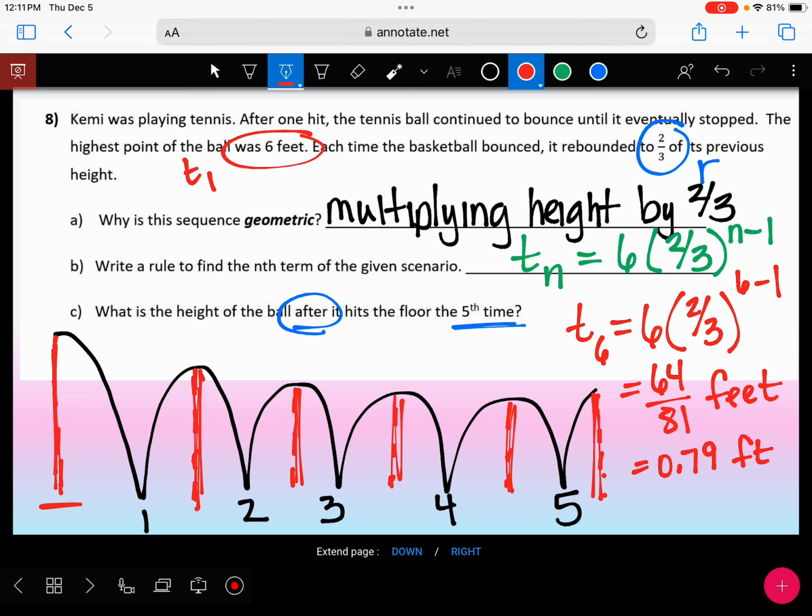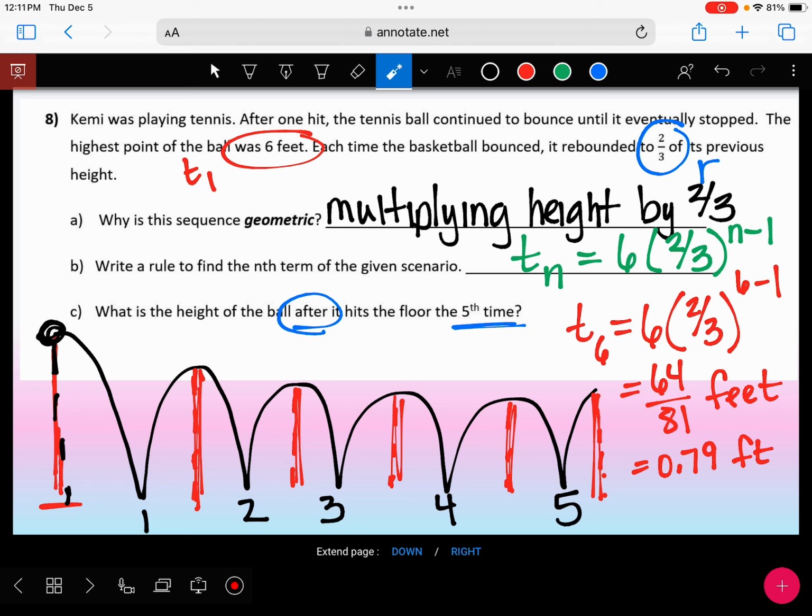That's why I drew this diagram. That's why it says after. I knew I didn't have everybody's full attention, so let me go back and explain the diagram again. This is the initial drop right here. This is my initial height. After it hits the ground, when it rebounds, this is my second height. And then it hits the ground the second time, and this will be my third height.